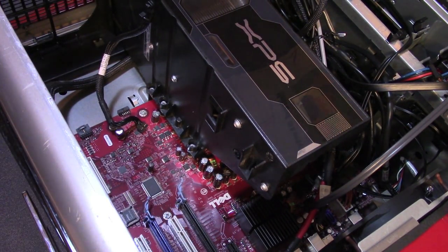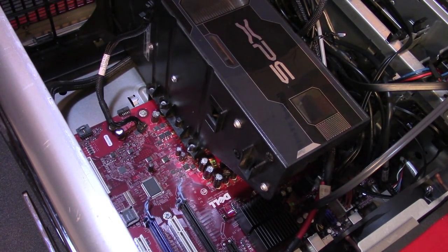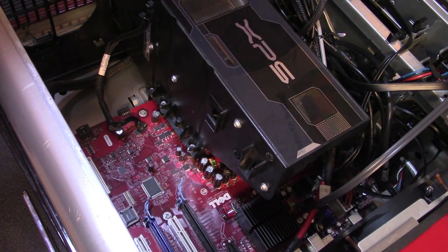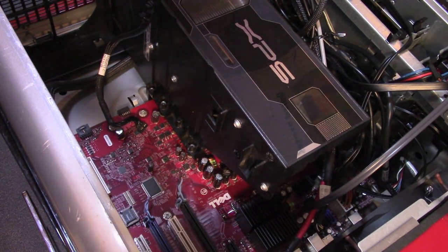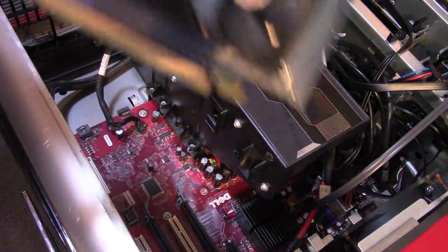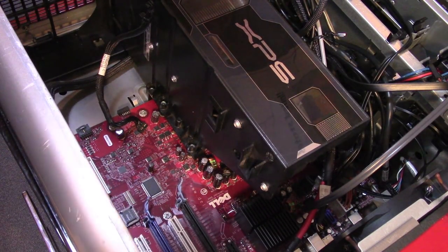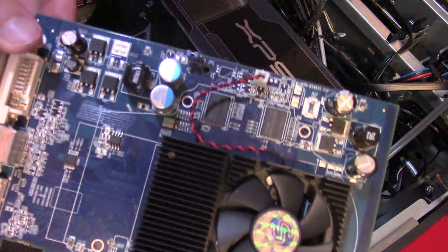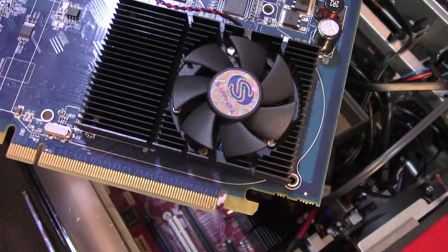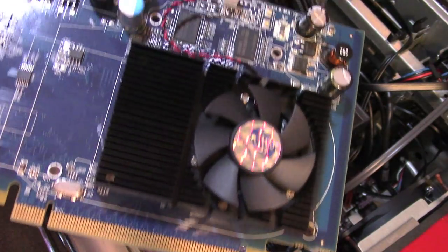Now it's just a matter of tightening screws. Since we're running out of time today, I'm just going to put a graphics card back in so that we can at least get the machine booted to see if it took the CPU upgrade. I'll be using this card — the original one that came in it — a Radeon HD 3650, PCI Express version. I don't know why this would be in such a high-end machine; the owner must have switched it out or compromised a lot. We'll be putting it in the graphics card slot — actually the second GPU slot, since the primary slot is one slot down. Remember, BTX is goofy.